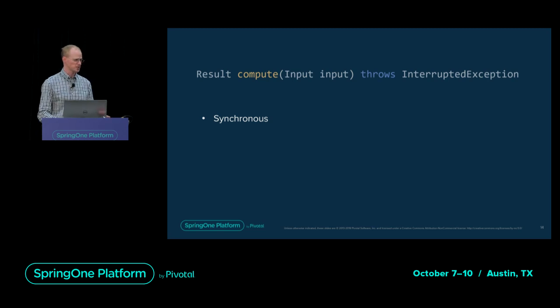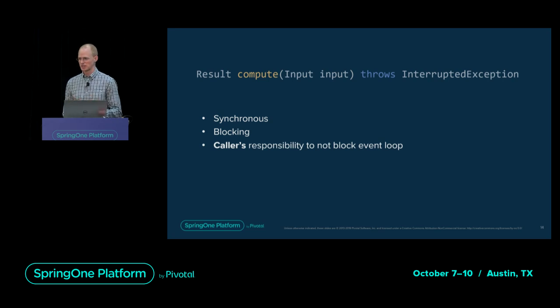And then we can look at the throws clause, and we can see that this is a blocking method because interrupted exception is what happens whenever a thread that is blocking is interrupted by somebody else. So we immediately know that it's blocking. And because I know it's blocking, I know that if I want to call this method from a reactive stream, then it's my responsibility to make sure that that work is performed on the right event loop. It's not this method's responsibility. It can't do it. It doesn't have the means of scheduling that work because it has to return results synchronously. So it's my responsibility as a caller.